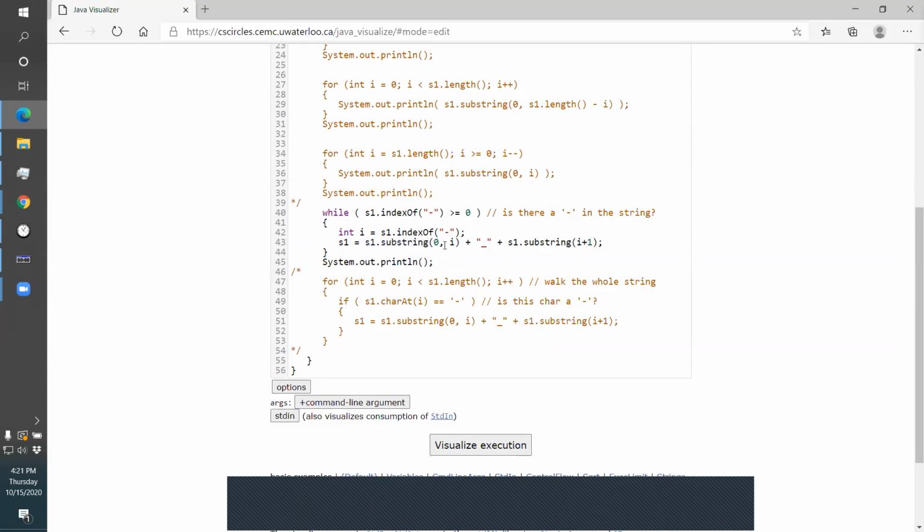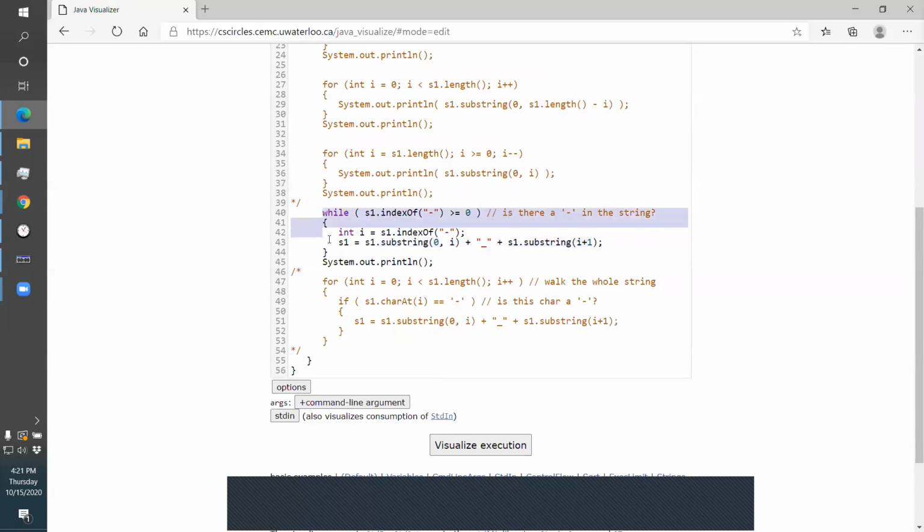And then when you've removed one hyphen, you loop up and ask, is there another one to do? And then when you've removed that one, you loop up. Notice how I'm replacing S1 with the new string. So S1 is now replaced by that modified S1. So the new S1 is missing one of its hyphens.